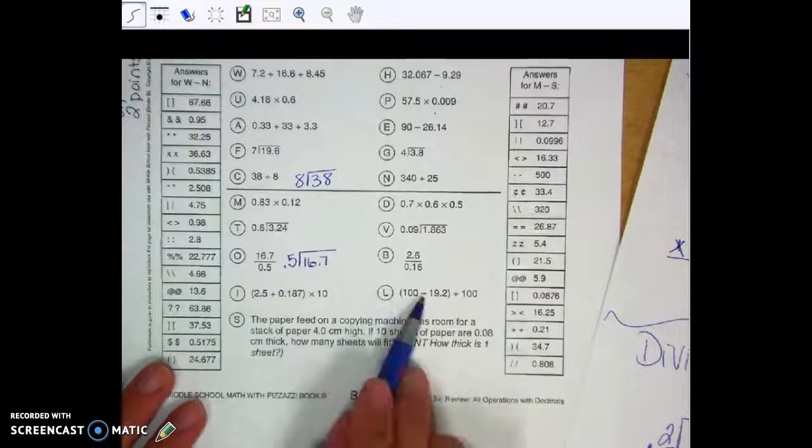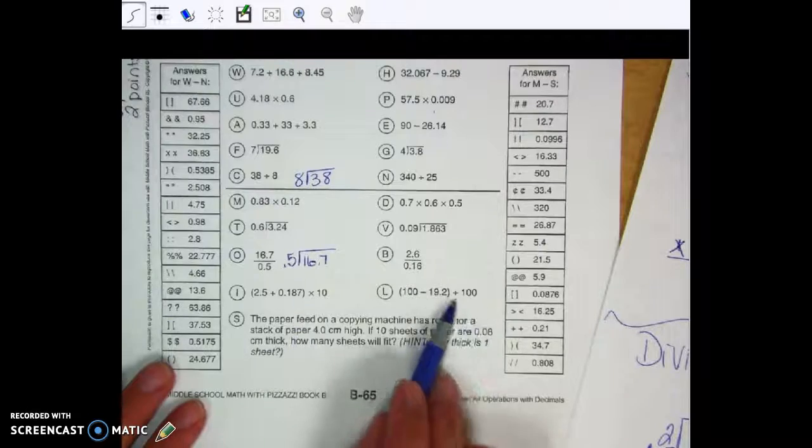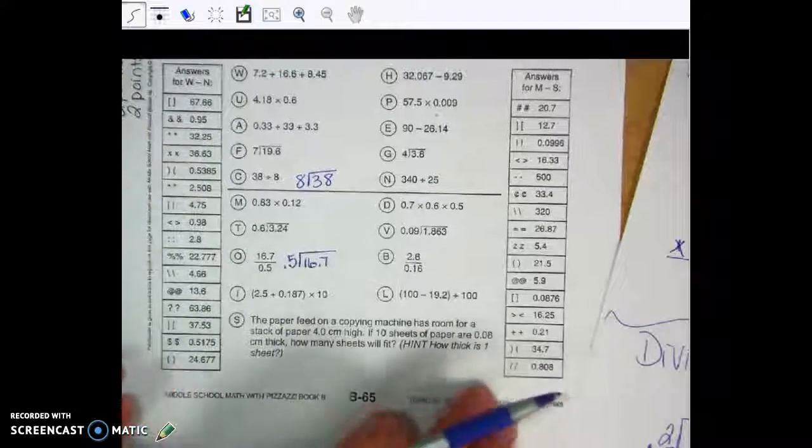Here, remember, do parentheses first and get an answer. And then this one you're going to multiply by 10. This one you're going to divide by 100. Okay. All right. And S, let's look at that one.